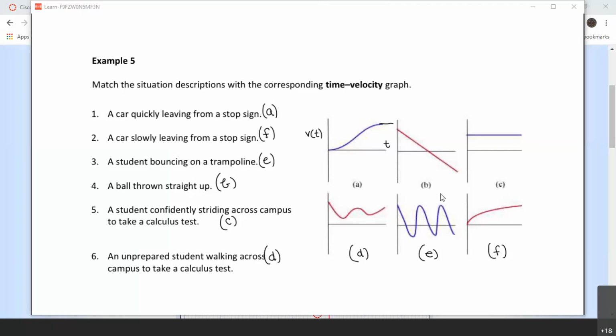Well, I thought about this one because it starts out going upward, but then it goes upward slower and slower until finally it's hanging there right at the top of its trip. And then it starts coming backwards. So you get a chance to explain to someone else here. Imagine you are actually tutoring somebody and they don't understand and you need to explain it to them. If you can explain your thinking, you really, really understand it.